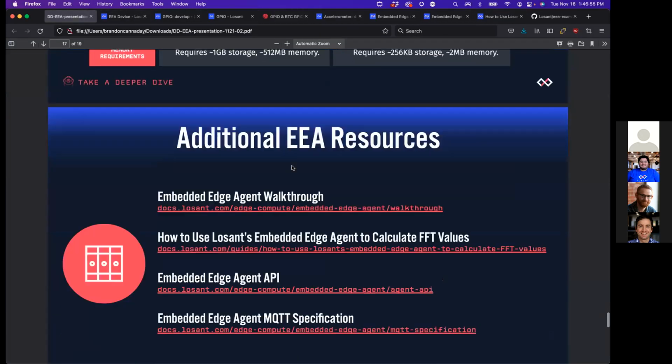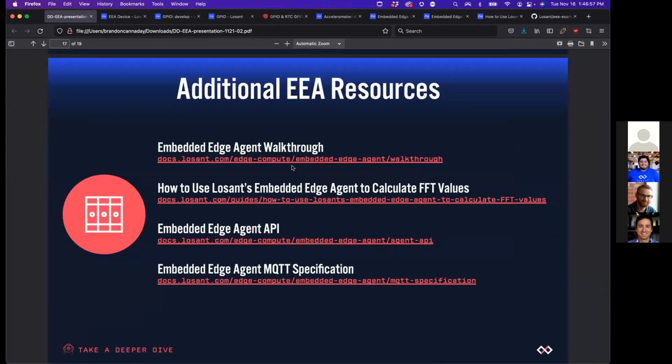All right. Lastly, I have talked a lot about these resources. This is a deeply technical concept, so you'll really want to look through these resources right here. You'll find them all in our documentation, but you've got the walkthrough, a great place to start. You've got that guide that uses the Raspberry Pi and Python to do some vibration analysis. We do have built-in fast Fourier transforms and RMS to handle vibration analysis use cases.